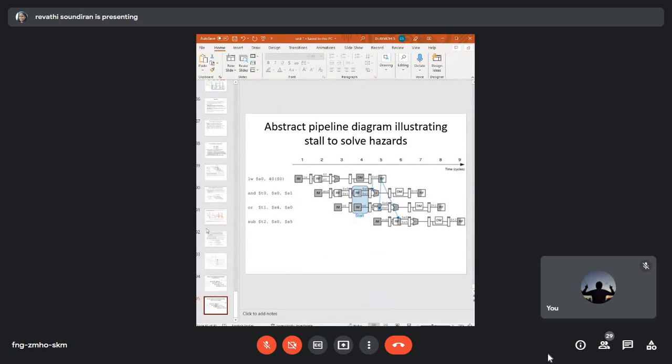That is the case with the stalling operation, that is freezing the operation for those cycles until the data is generated. Okay, you understood? You have to notice that the execute stage is unused in cycle 4. Likewise, your memory stage is unused in the 5th cycle, and similarly your write back is not used in the 6th cycle.